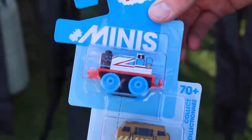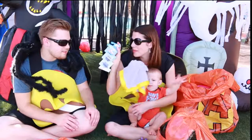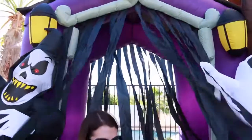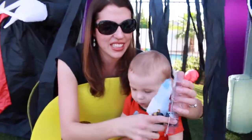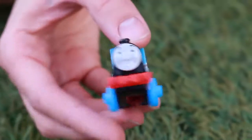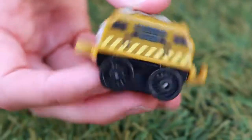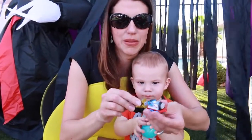Little mini Thomas movies — and these are cool. These are Christmas edition — there's lights and then Thomas looks like he has a snowy paint job. Let's open these Thomas trains for baby Adam because I think when he's older he's going to like trains a lot. This is Sydney — she's the one decorated with the snow and the lights. And this is Gordon in his Christmas gear. And this one — it's Diesel, of course. You can hook them on to each other and push them around just like a real train, and they're pretty inexpensive too.